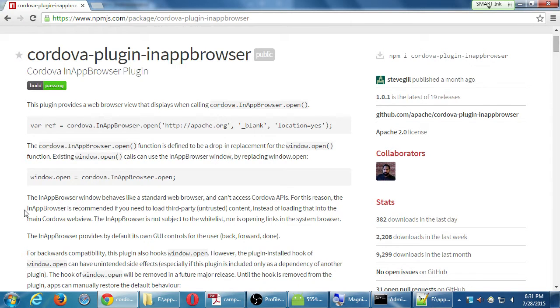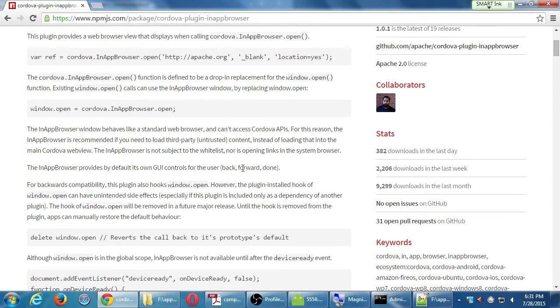It's sort of like, if you've got experience in web design, something called iframes. Did anyone ever use iframes or have heard of iframes? It's similar to that in that we're opening another website from within our project. In HTML, we have something called an iframe, which will allow another website to load inside of our website in a little window, which has pros and cons. Here, we're going to open a separate web browser inside of our app, and it's going to be separate from the main app, so it won't interfere with the main app. It has its own back and forward and close button.